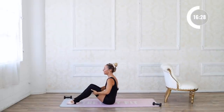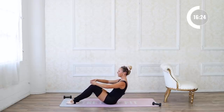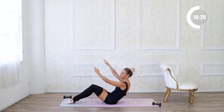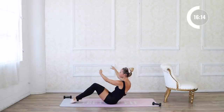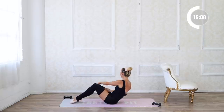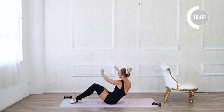Nice job. Okay, we're gonna stay upright here like this, lower slightly down again, and we're gonna do nice big circles all the way around. And circle, feeling those obliques working like crazy. Now I'm up on the tops of my toes, pointing my toes, barely putting any weight there, keeping my knees together. Probably gonna feel those inner thighs work, those hip flexors work. Whew. 8 more like this, here we go.